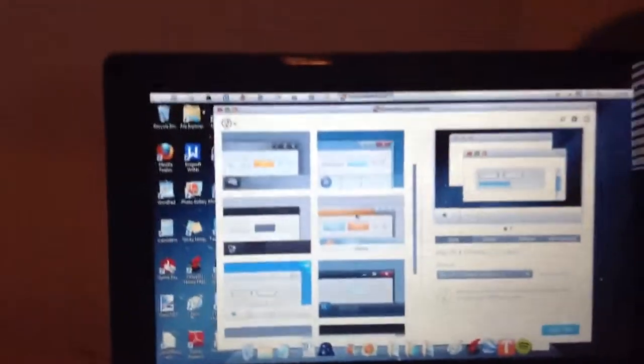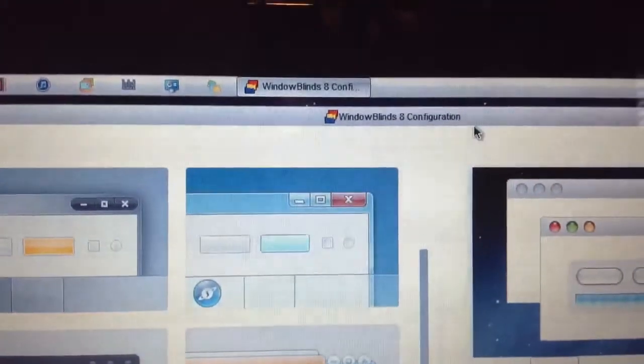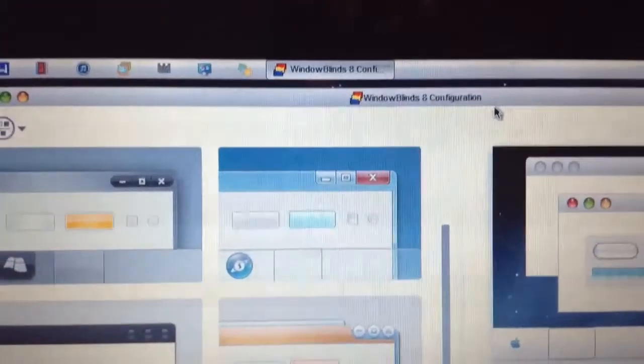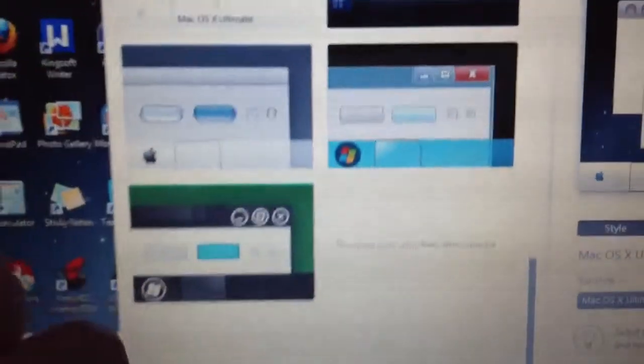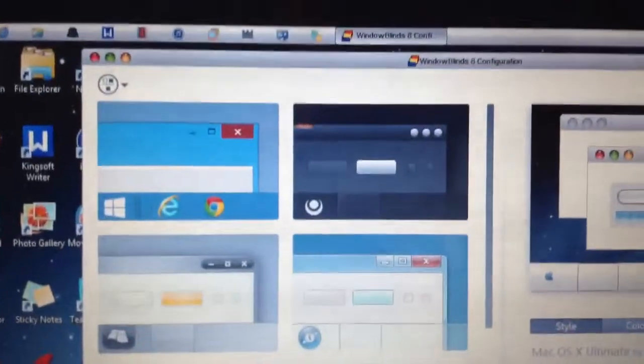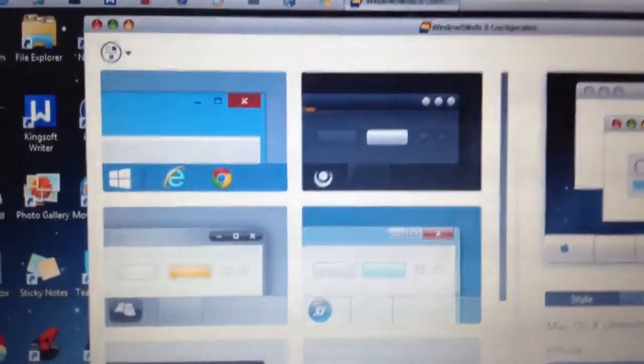So, the first thing that you're going to want to do is install Windows Blind, which is a program. It costs $9.99 and it's by Stardock. You can see it's Windows Blind 8. I'm running Windows 8 right now. It's customization software. You can do a ton of stuff with it. You can use lots of different themes, as you can see, and you can download new themes and stuff like that. That's a lot of fun to use. So it's a great program to have on hand.